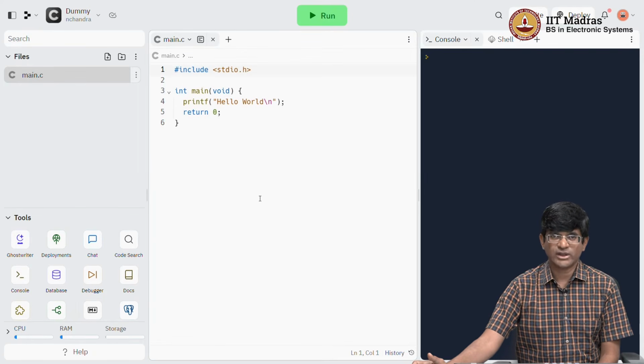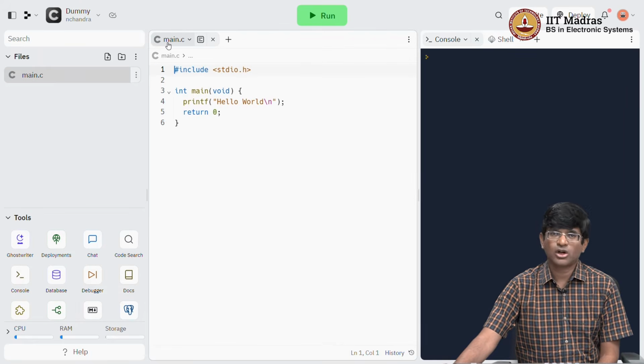That's the part that's actually going to be used by us in order to write our programs or type in our programs. There are a few useful things that you can see over here. One is that right there on top, it shows you the name of the file that you are editing. In this case, it's a file which was automatically created by Replit when I created this particular REPL. It automatically gave it the name main.c.